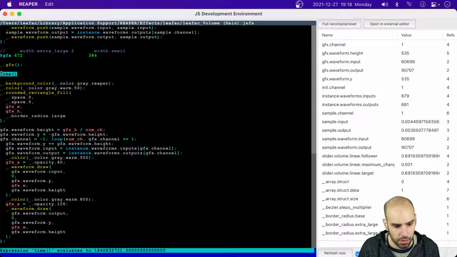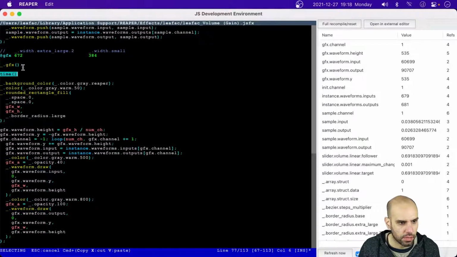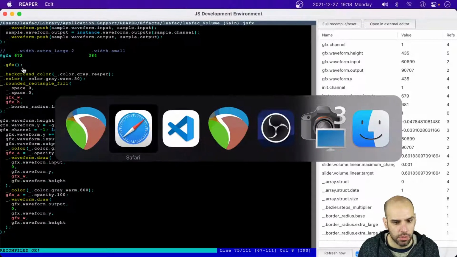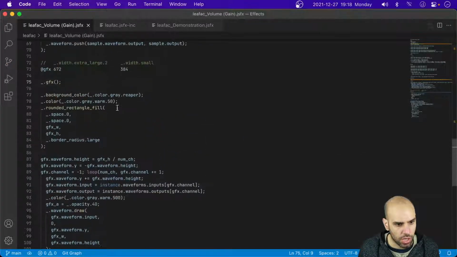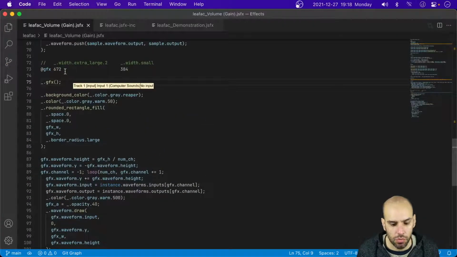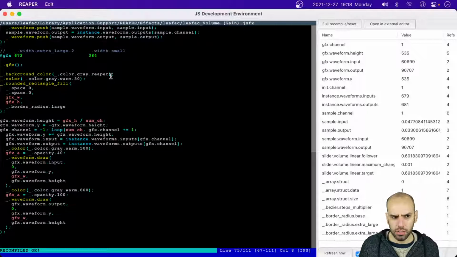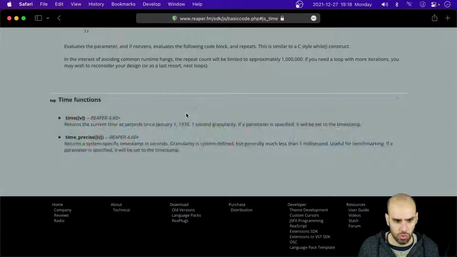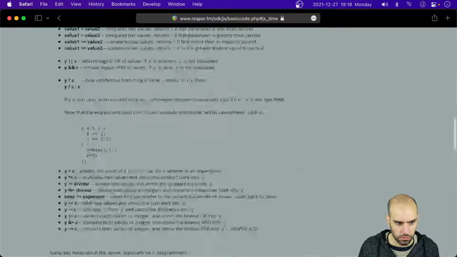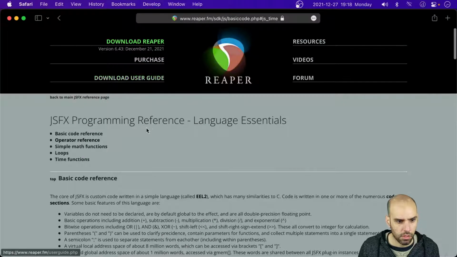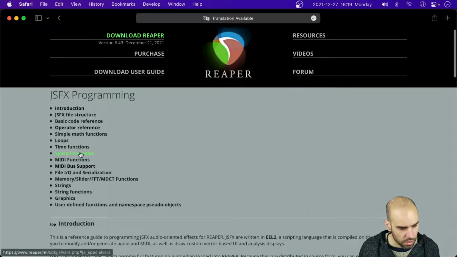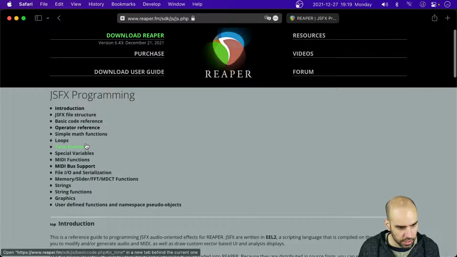You can see below that it's returning the number of seconds. So what I want to do is I want to check if the UI has been drawn recently, because as far as I can tell, there is no way for me to tell that the UI is showing. Let's see if there is some magic variable for this under the graphics and under the special variables.